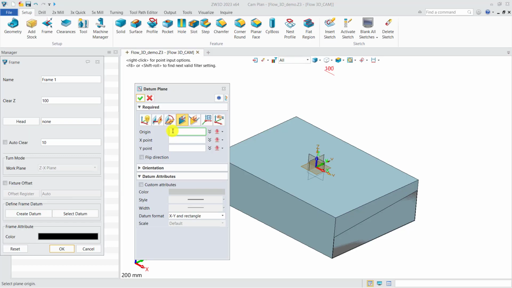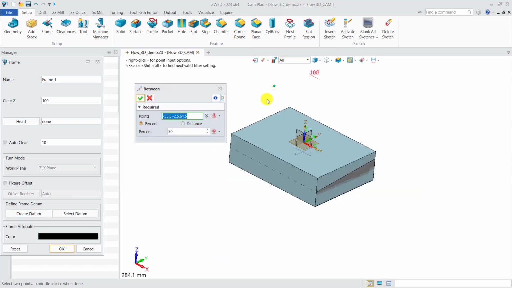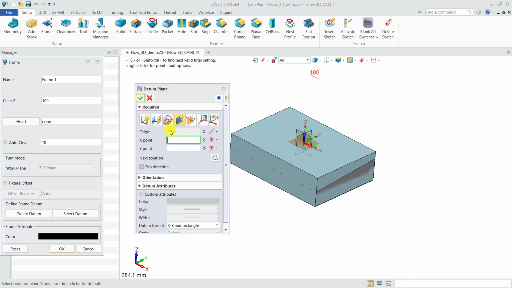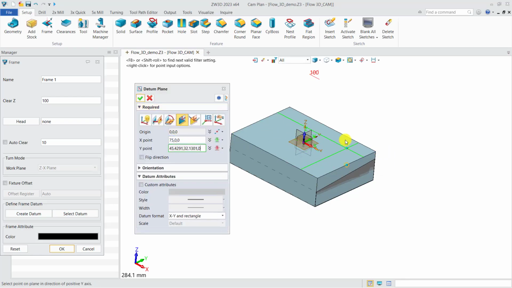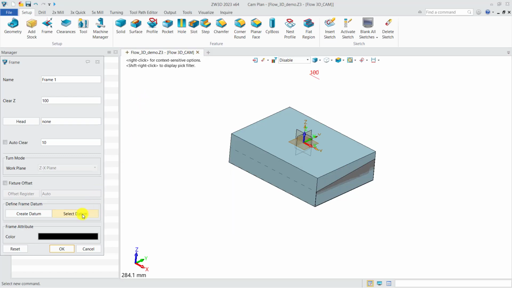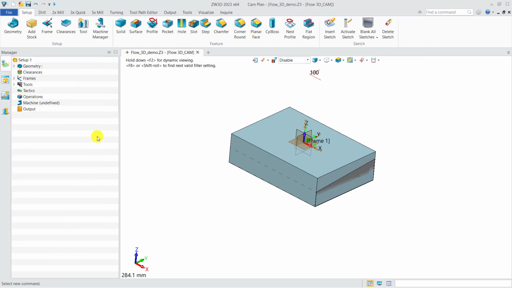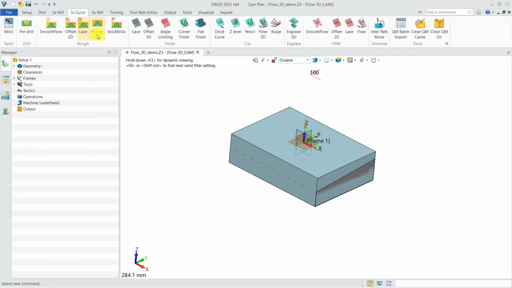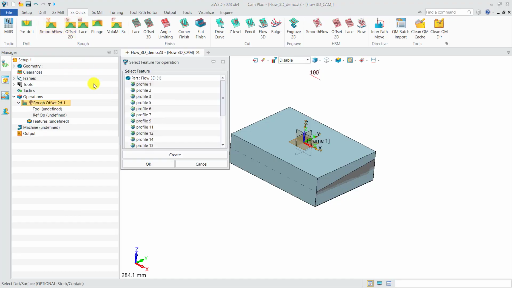Create a datum first. Then select the datum. You can change other settings like name, clear Z, etc. In this case, we use the default ones. Then we can generate tool paths based on the customized frame.